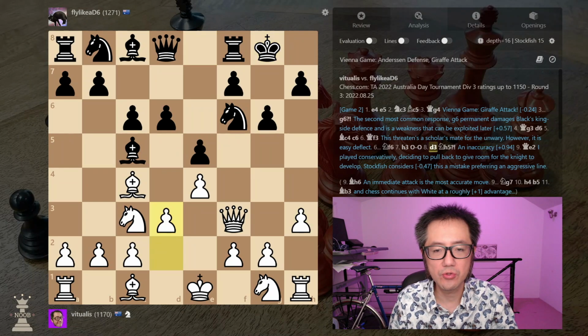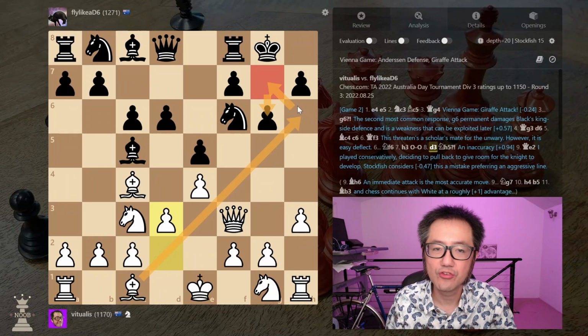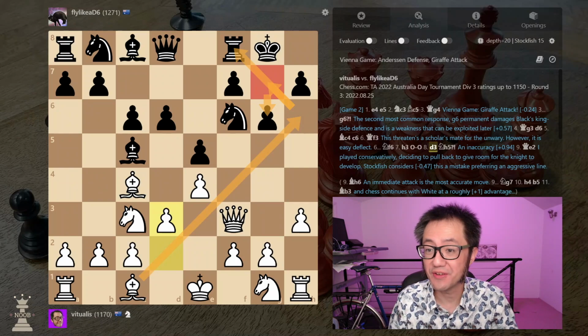Opponent short castles. I play d3, opening up the light square diagonal, and you can see how there is this serious weakness with that move to g6. And we will see how this actually leads to basically a winning position for me.